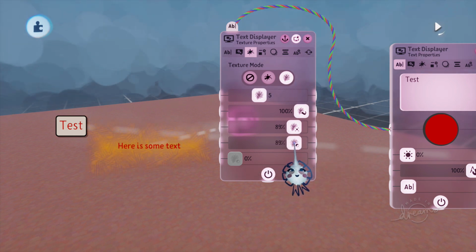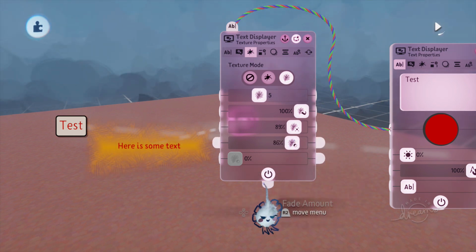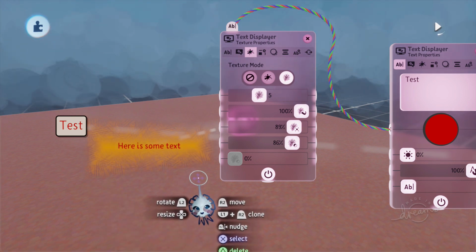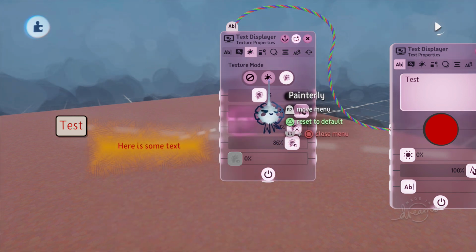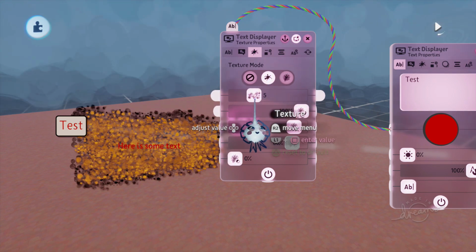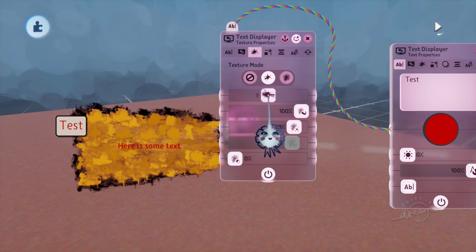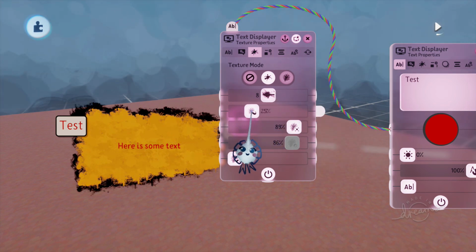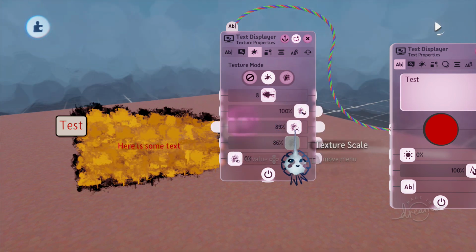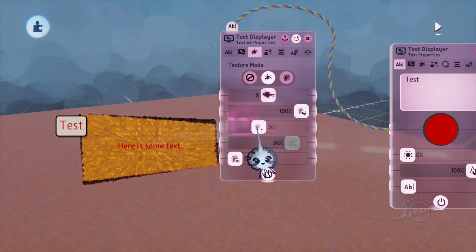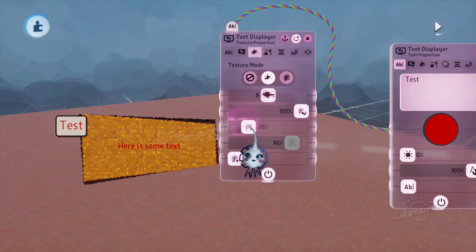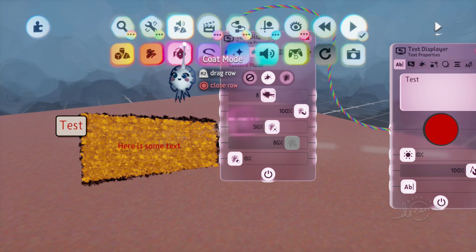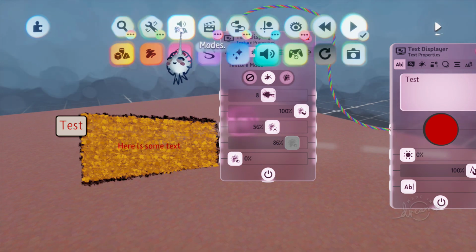There's a fade amount, so it can be quite sort of faint and transparent in the background there. So it's the same with the painterly look. We've upped the texture strength and the scale. We can change the scale. So you can create animated effects. Let's create a quick psychedelic animated effect with that.